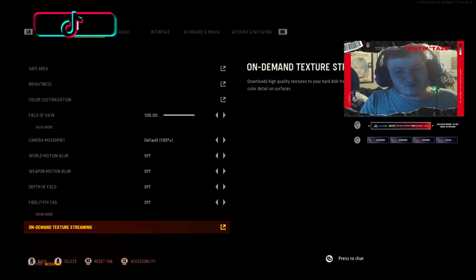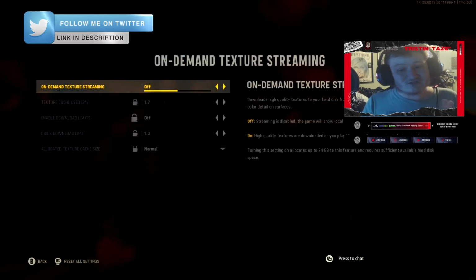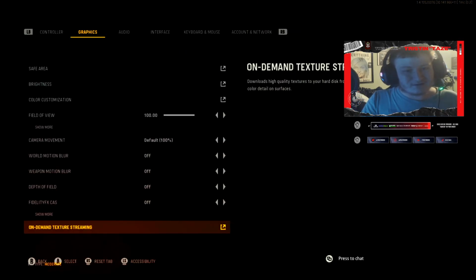Now, one thing that's really cool is on-demand texture streaming. You could actually take this off if you are having packet loss issues or things like that. I myself definitely do, even with this on, but not as much as I did with this off. And it doesn't take up as much bandwidth, things of that nature. So definitely I think something a lot of you guys will like.